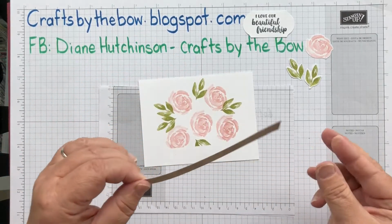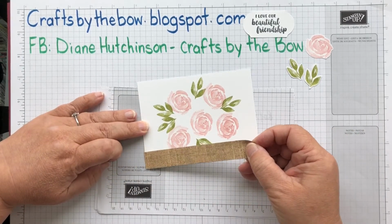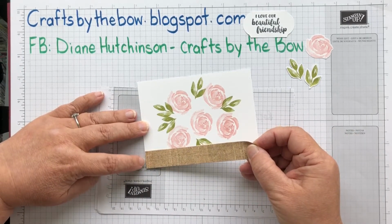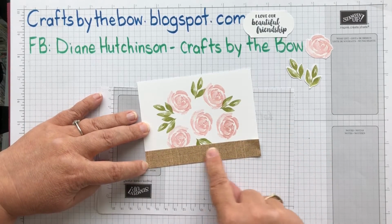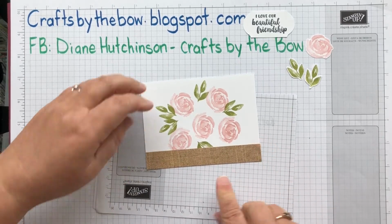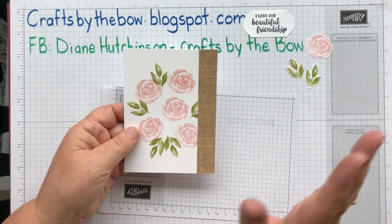You could even put it on with tear tape, if you have tear tape, and that makes it easier. Okay, then I'm just going to line up the bottom and this left-hand edge. Well, it's my left-hand edge. It'll be the right hand of the card. Okay, and you can see it's covered over just a little bit of our flowers, but that's fine.